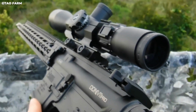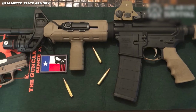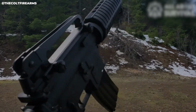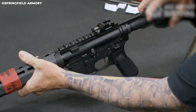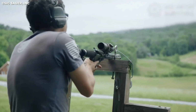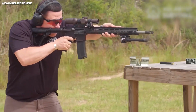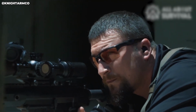But here's the thing. While production is super efficient, it's not just about the numbers. Manufacturers have a vested interest in making sure that AR-15s are built to last. These rifles aren't just churned out, they're engineered for performance, and every detail matters. So, how do gun manufacturers ensure that their AR-15s meet the high standards expected by customers? It all comes down to precision, process, and people. Factories today are a blend of cutting-edge technology and skilled craftsmanship. It's this marriage of machine and man that allows the industry to produce millions of rifles each year without compromising on quality.